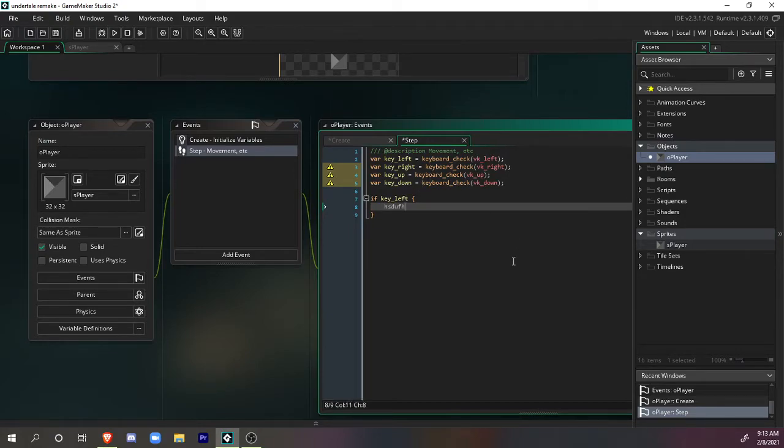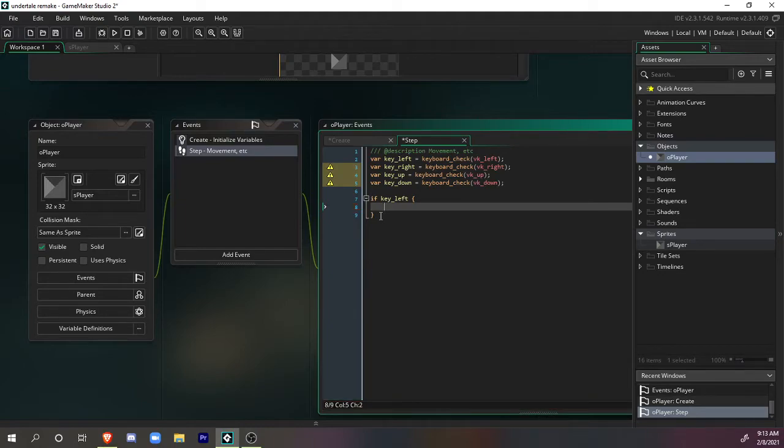So this stuff would only run if key left was pressed. That's what the brackets mean. It's only where the brackets are, like the beginning and the end of a sentence, basically.